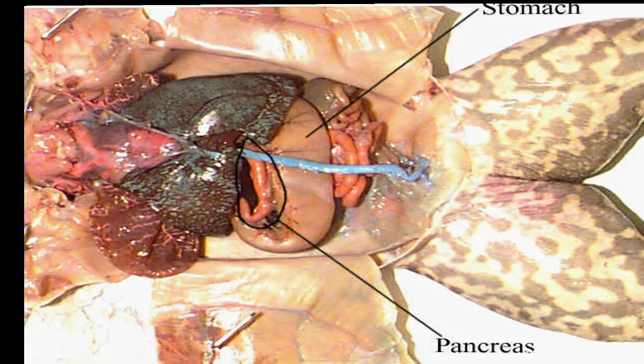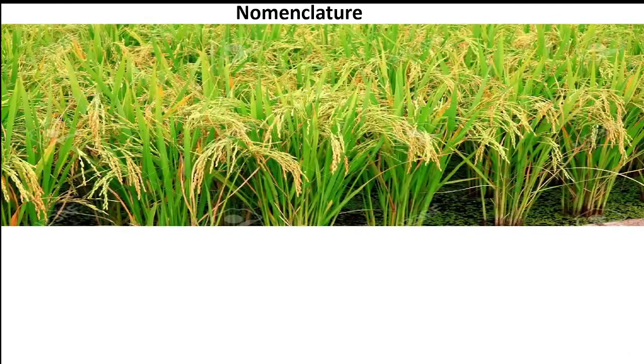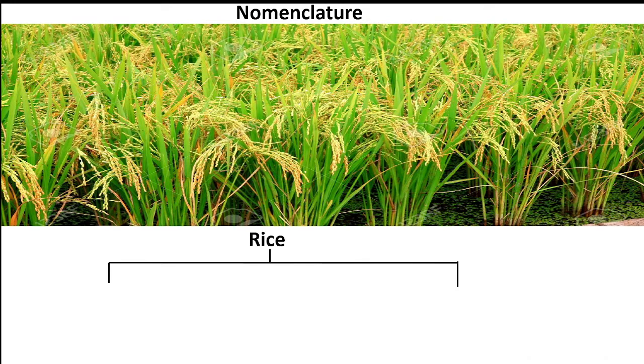The second point of taxonomy is nomenclature. It is a process through which an organism is given a scientific name. Scientific name is very important from a biological point of view, because each and every organism has a common name which varies from region to region or state to state. For example, rice. In Assam, this plant is known as saul or dhan, and in Manipur it is known as chakhao. So there is a language barrier which is normally faced by the biologist or taxonomist.